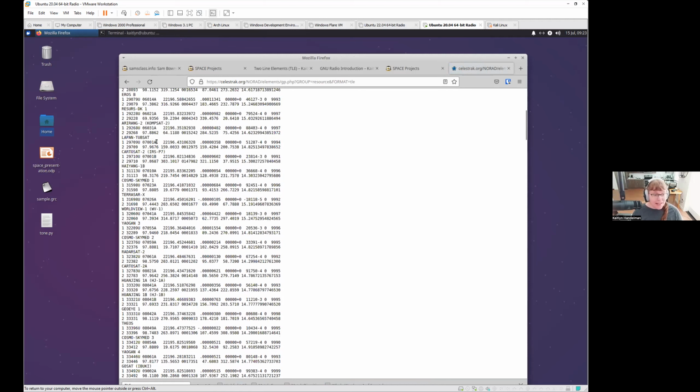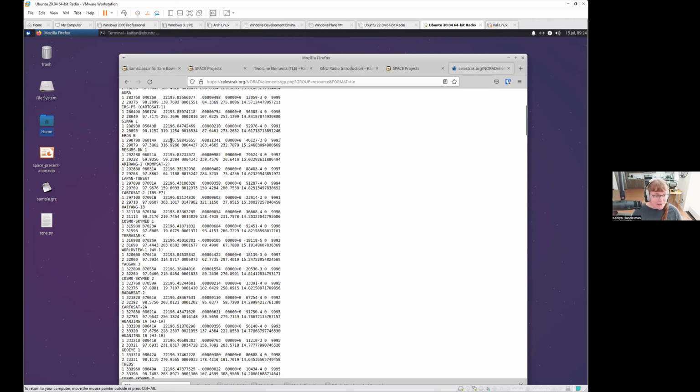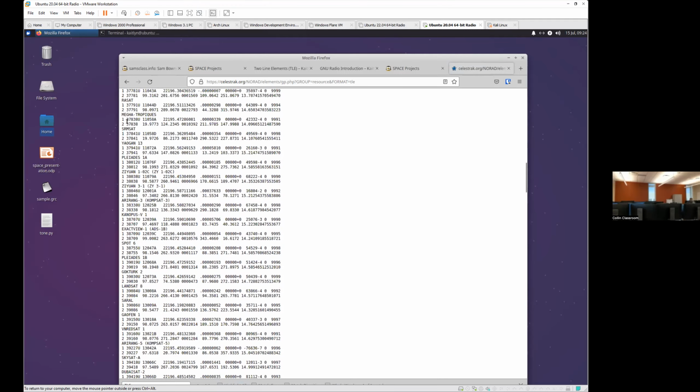And this is actually three-line elements because you have the name on top followed by the two-line elements. And these numbers mean a lot, but they're like sort of pre-computed figures, which we'll get into a little bit, but it basically describes the orbit of the satellite. So if you wanted to see the current orbit of RaySat, right here, this is RaySat. These numbers describe its current orbit. And by the way, all of these orbits are based on a current sort of time, I would say. The correct word is epoch.